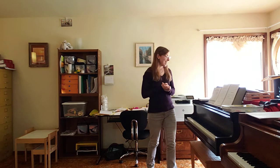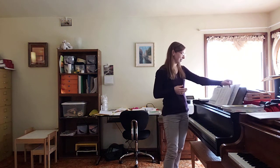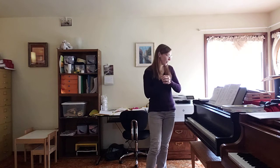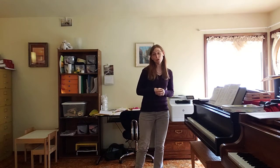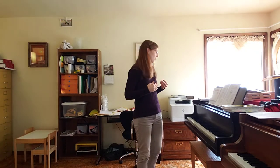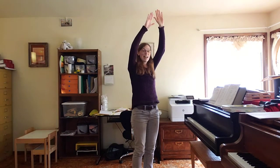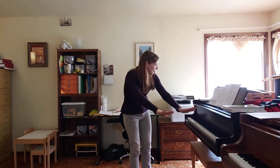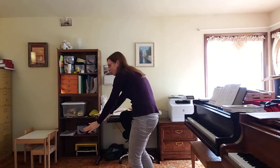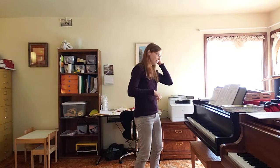Let's do some activities now that are helping us to prepare for our song that we're learning to play today, which is called The Green Caterpillar. All right, we're going to practice a move for the first half of the song. Would you take your hands way up above your heads? We're going to make a slide. We're going to slide down, and then turn around at the end of the phrase.